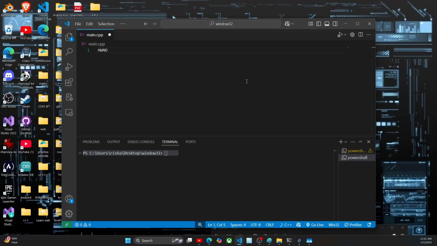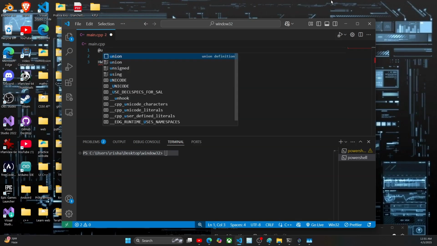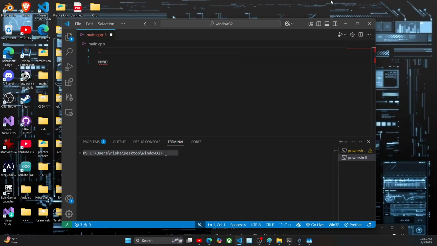To make the point clear, I can show you how this looks in code. So I include iostream, and Windows. HWND is the term which means a handle to a window.